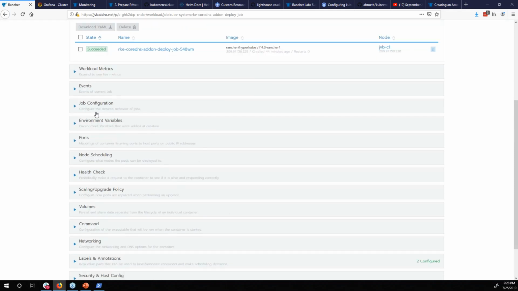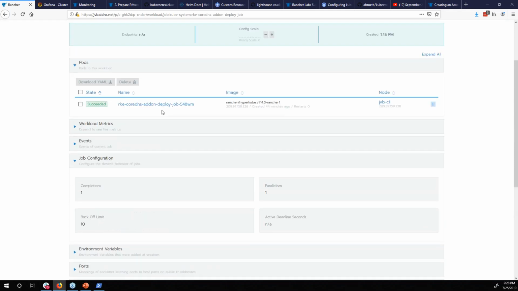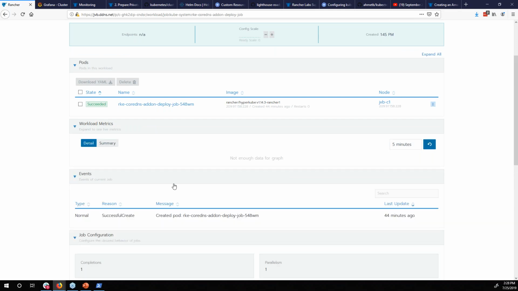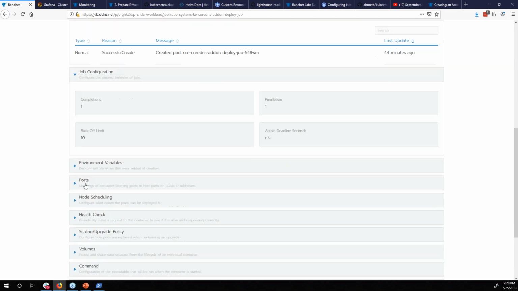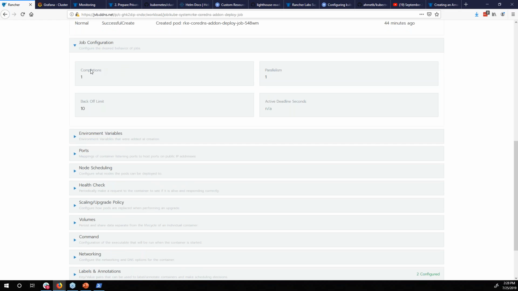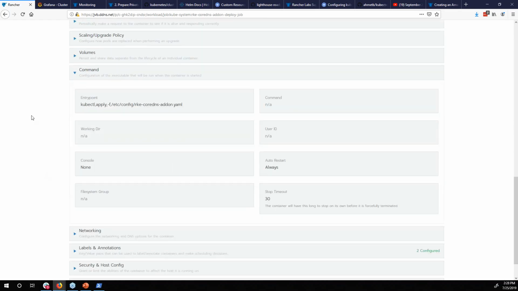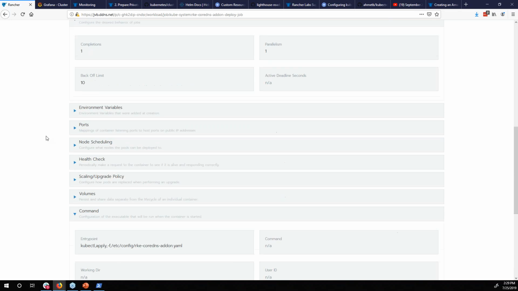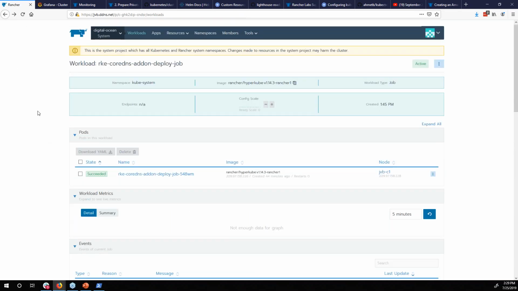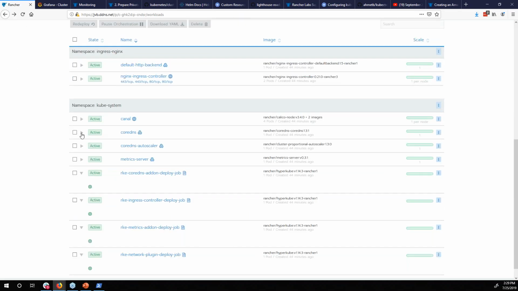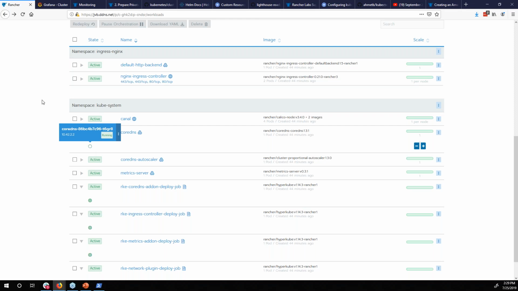And we can see here that its job was due. Actually, I have no idea. We can see that it did its thing. It was created. It ran whatever it needed to run. Complete once, then be done. What command did it run? Can we see that? Oh, yeah. Yeah, kubectl apply. So essentially, it was running another Kubernetes command to deploy Core DNS. And then we can see here, Core DNS is up and running, I bet. Yeah, Core DNS up and running, like we'd expect.